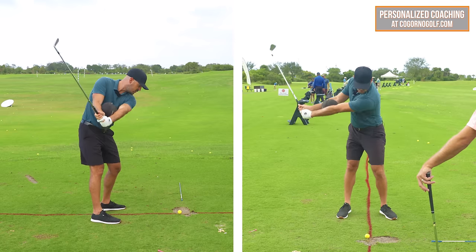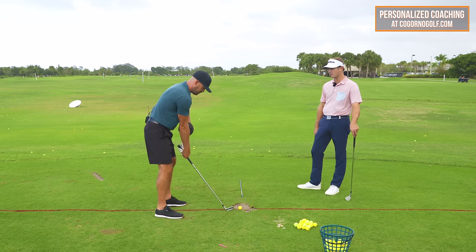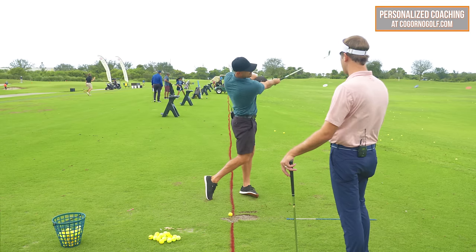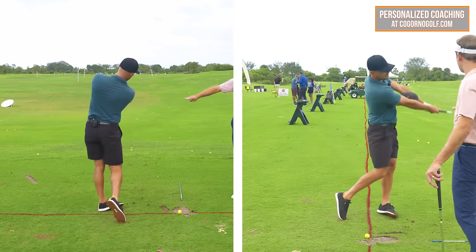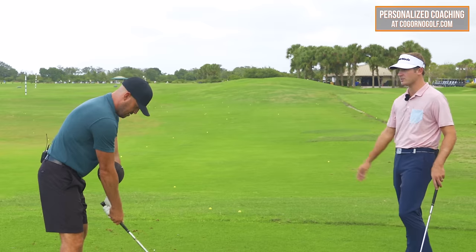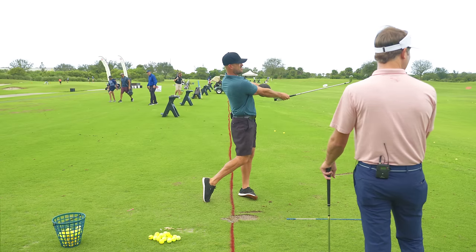What do we like here, Steve, if someone's starting with this? I'm hitting 50% and if you have a grass driving range, I would try to take divots every time. So I'd be trying to hit the ground. And if not, then you have a mat, just try to hit the mat. The more that you keep making these little swings, each time you hit the ground, you're telling your brain something — you're learning and getting positive feedback with the training aid in there. So if you're touching the ground, if the club's hitting the ground, we know your arms are staying stretched out and that radius is staying locked in. Do exactly what you just did in your practice — little half swings, hit the ground. That's like ideal how to practice it.